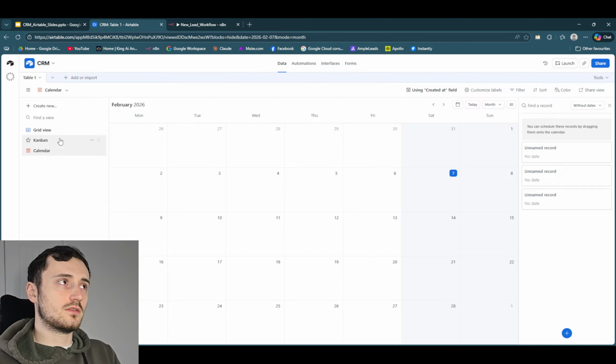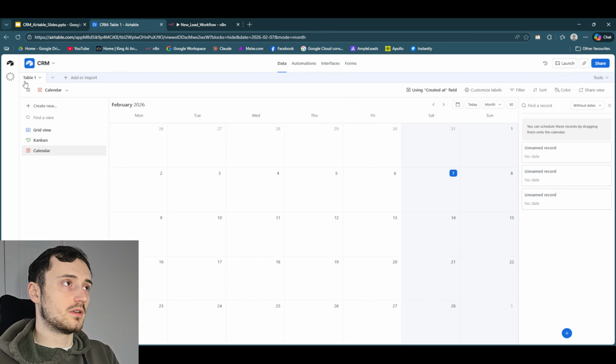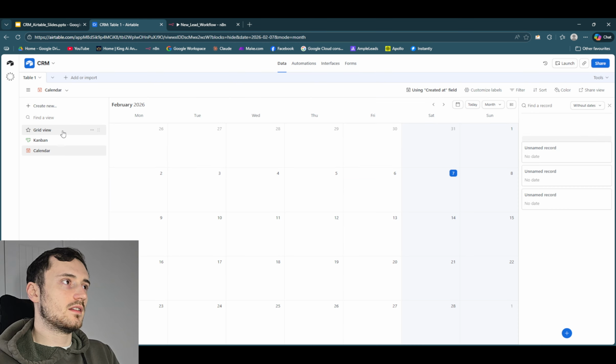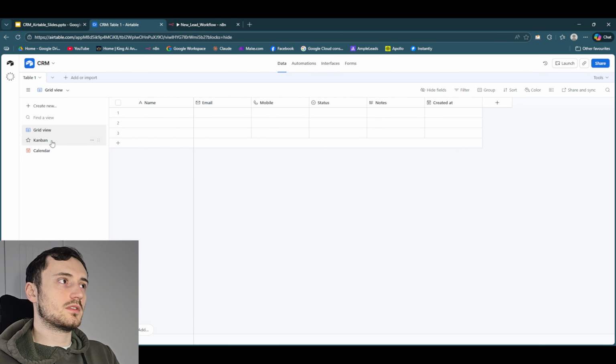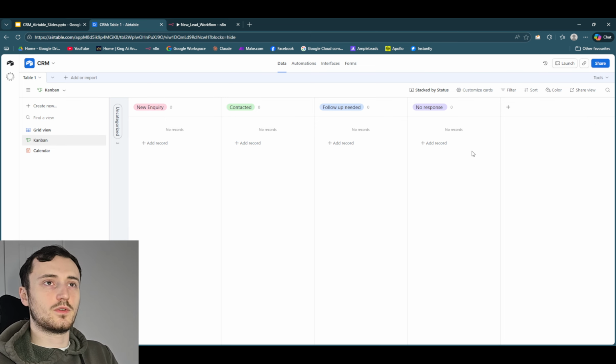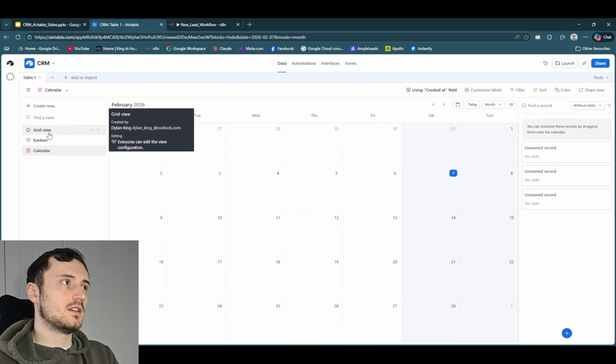You could change this to something else where perhaps, when we make one of the later tables, maybe as customer and it's like ongoing work, you could have it so that it's set for when you're actually going out to do the work. So again, you've just got this view as well. There are quite a lot of different views, but I think these are probably going to be the most popular. Again, this is if you want to show the information nice and straightforward. The Kanban view can give you a very visual representation of where each lead's at. And then the calendar view, I think, is maybe more relevant to later on.